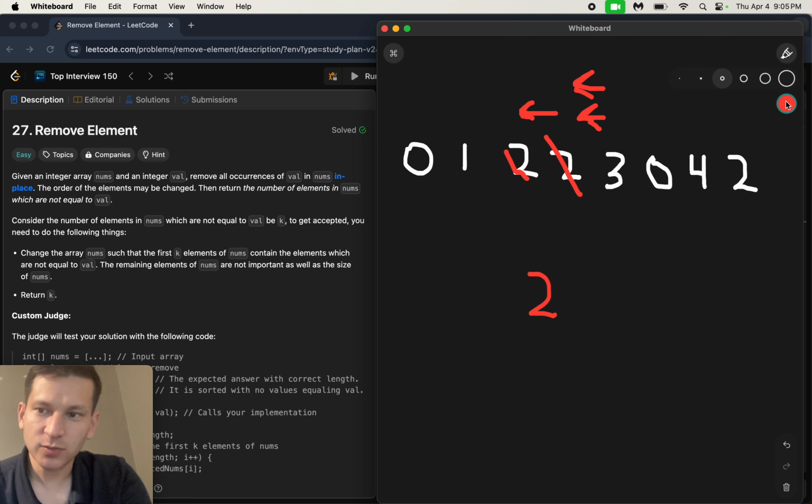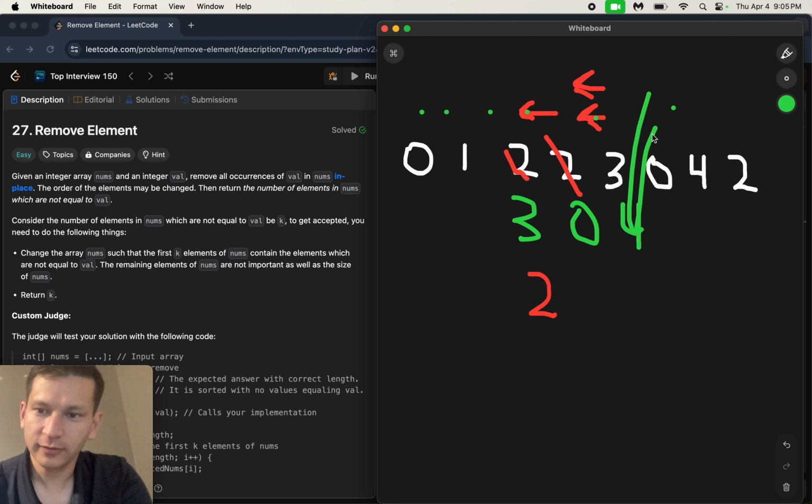So what this is saying is that this is going to be done in place, where the 3 is going to come here, and we're going to keep track of how many values there are. And then the 0 is going to come here. It's all going to shift over. And then the 4. And once we find all the values we keep, we're going to keep a record. So we would increment: 1, 2, 3, 4, 5. And then we don't even need the rest. You would just cut it off right here, and this would be the answer.